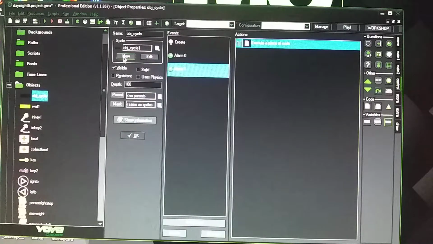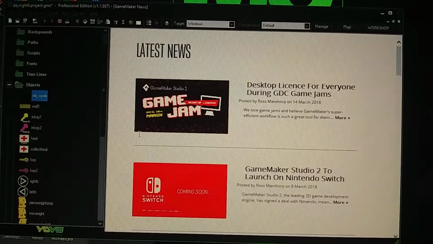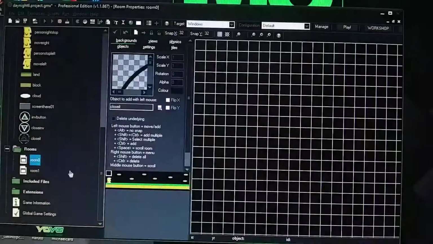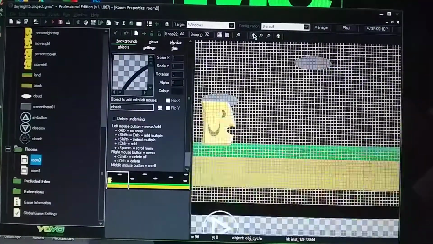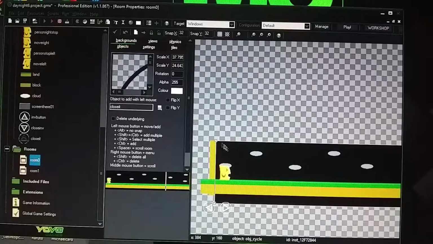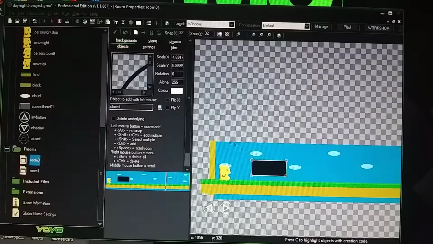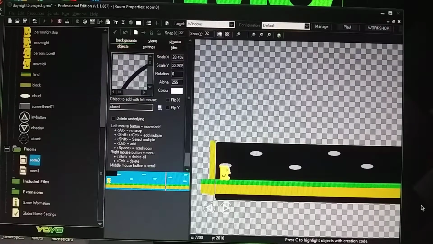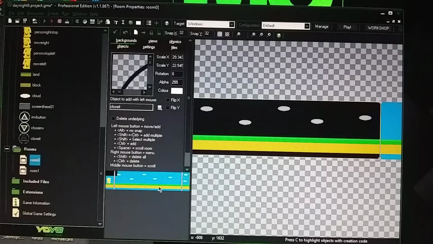And then I have this obj_cycle depth at 100, and basically I stretched out the image here. It was a small image, and you can stretch it to fill the whole screen, so you're not using so much space for your mobile or desktop device, and then it does the effect.